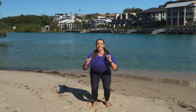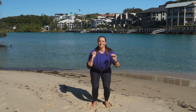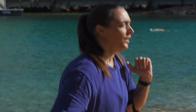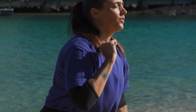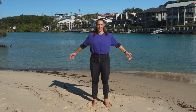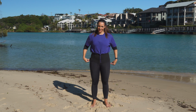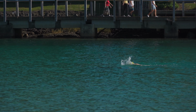Just slow it down if you need to. You don't have to keep up. But if you want to go faster, go. Let's do five more. 5, 4, 3, 2, 1. Oh, well done. Relax. Deep breath in. Deep breath out. Deep breath in and out. How's everyone feeling? Good? Ready for some more? We're going to do some punches.